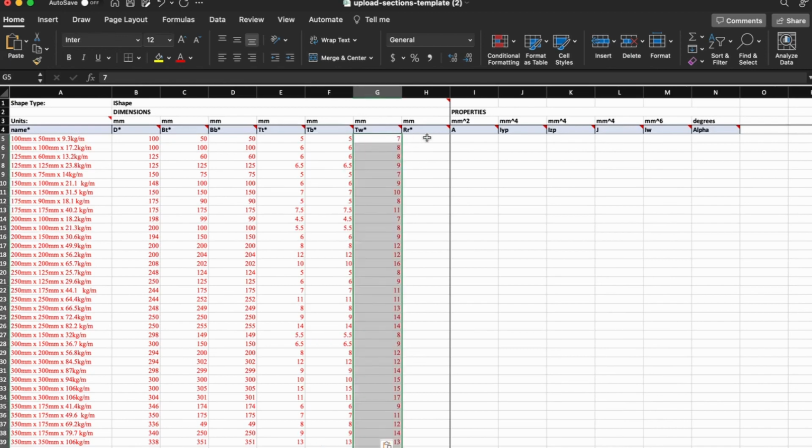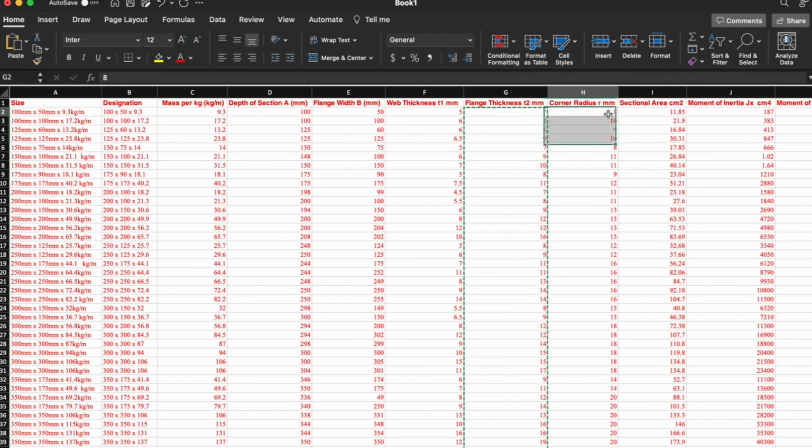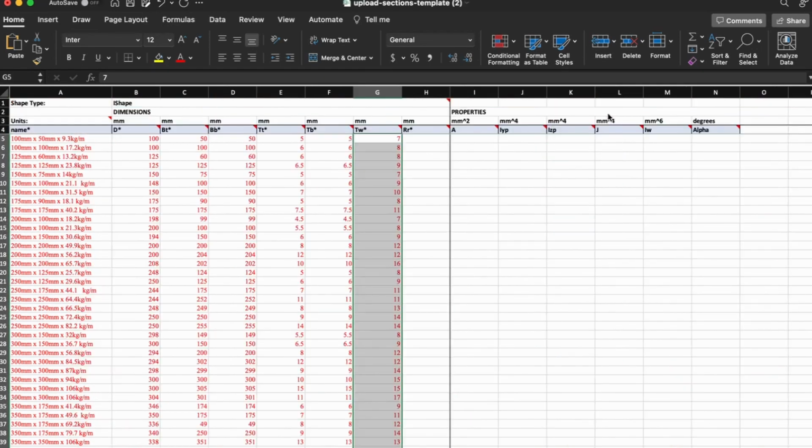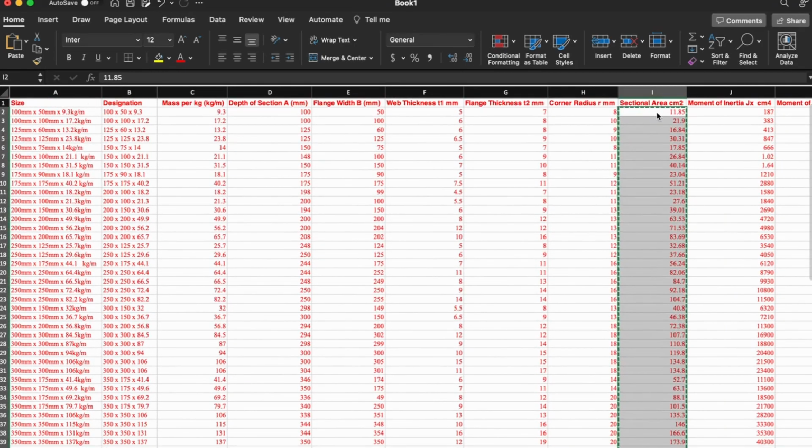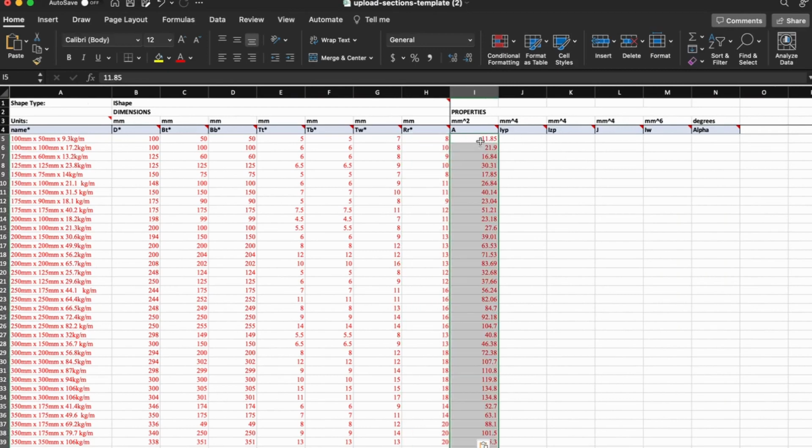And then last is just the radius. Now, if we want to, we could also put in some of this data, like the cross-sectional area and the different moments of inertia. But because those don't have asterisks, we'll put in the section area, but we'll leave the rest.